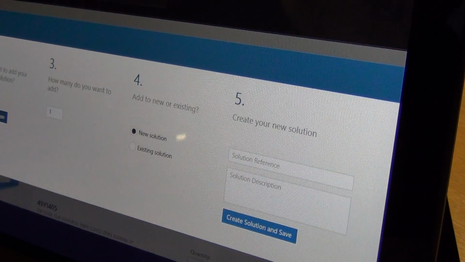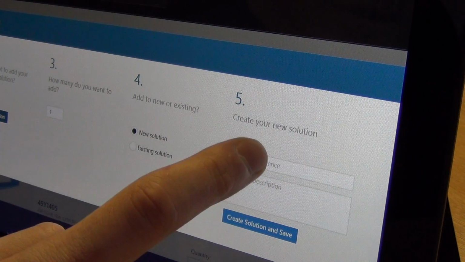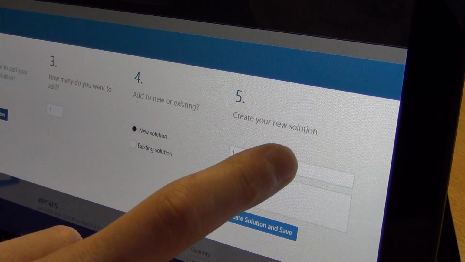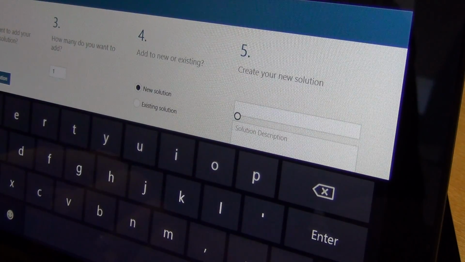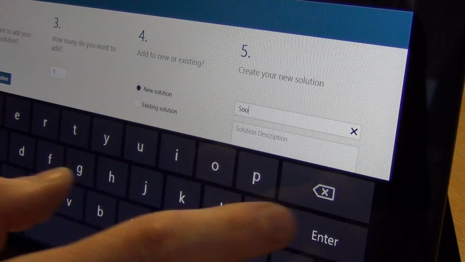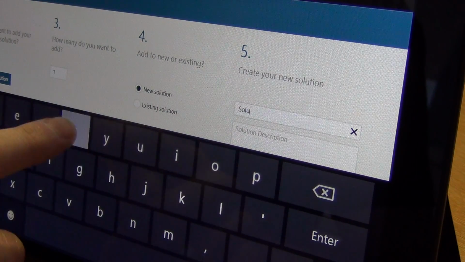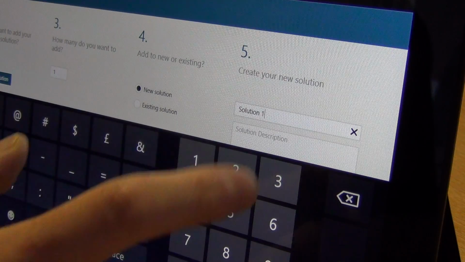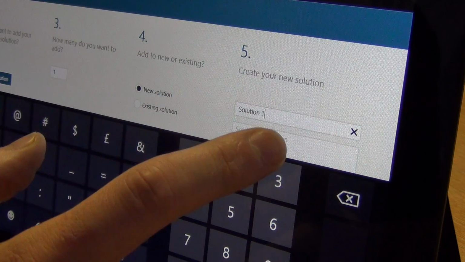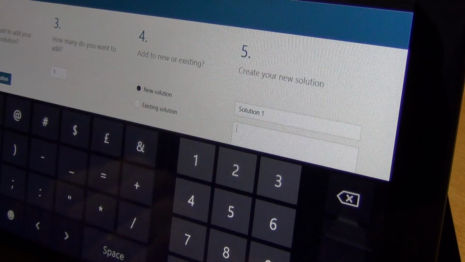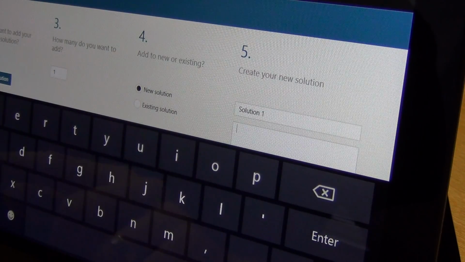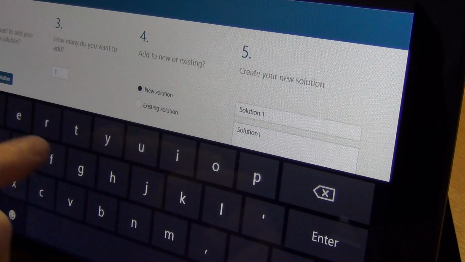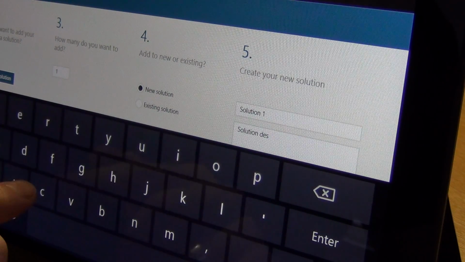So for this demonstration, I'm going to select a new solution, enter a name to this field, and some description text.